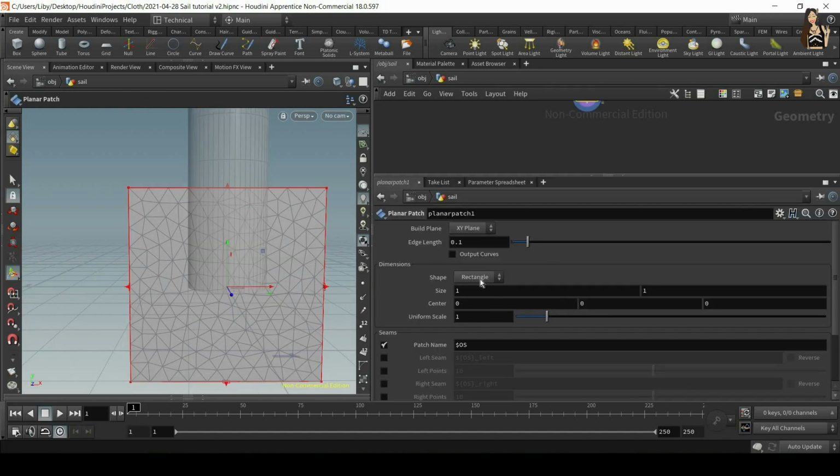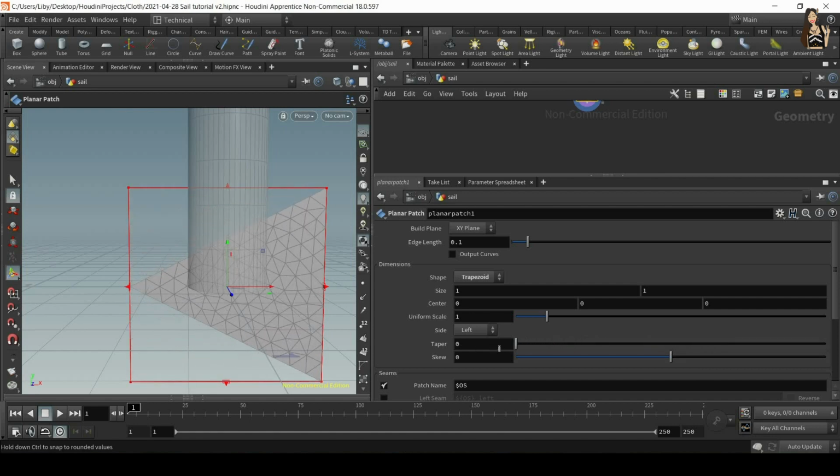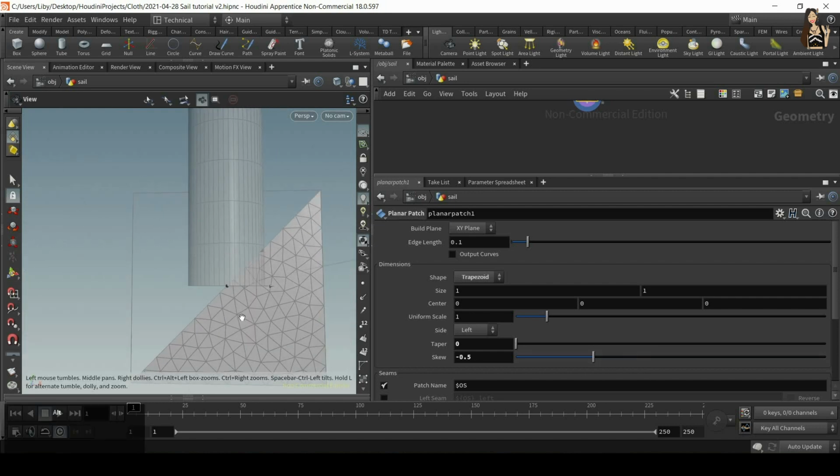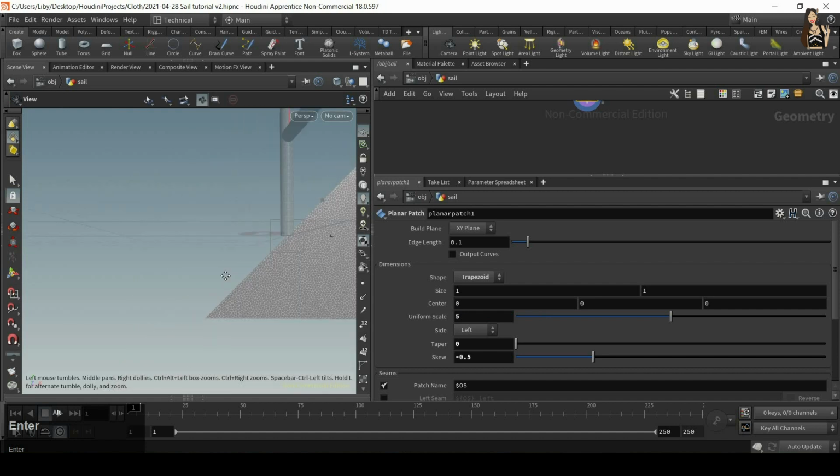So I will scroll down and change the shape to trapezoid, and then let's go to the taper option because we can definitely not see any triangles here, and let's decrease the taper to 0. Now I will also decrease this value so that we can see we have a nice triangle, okay? So minus 0.5.